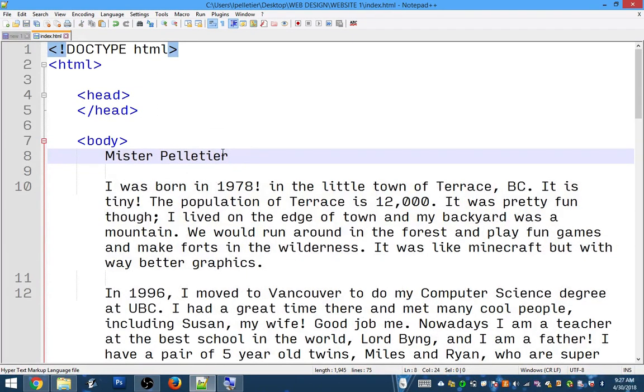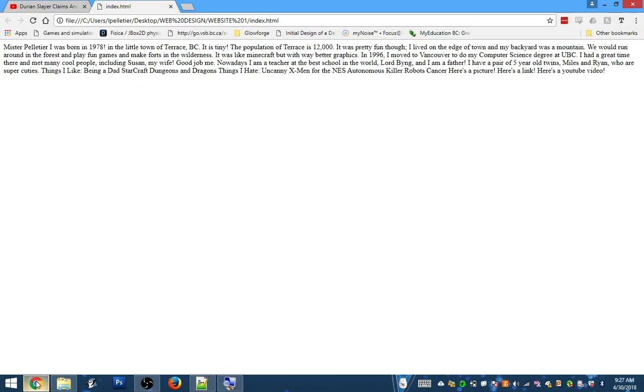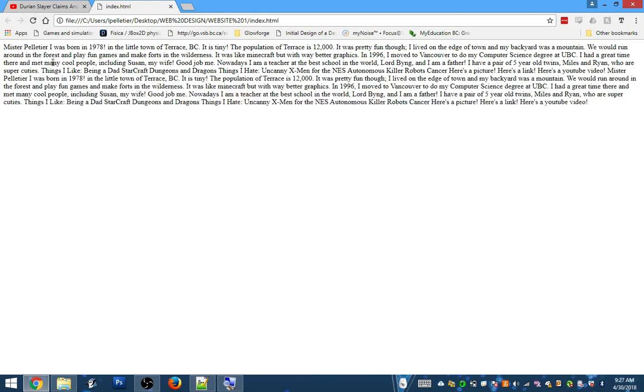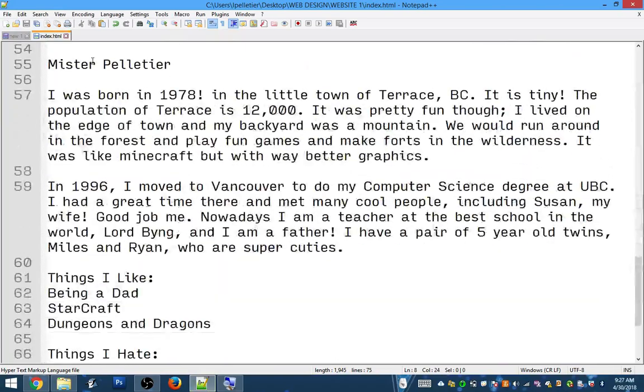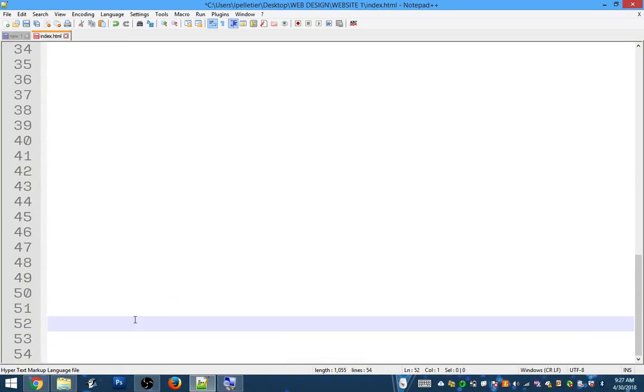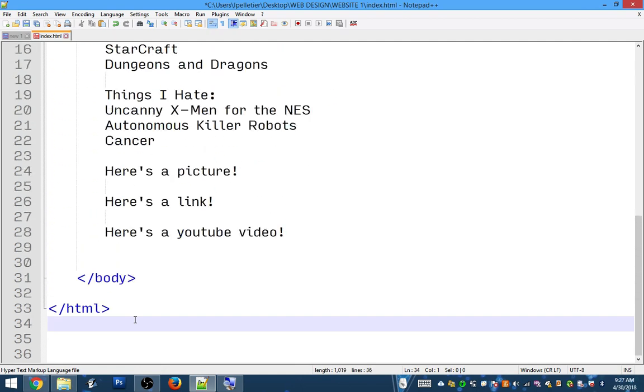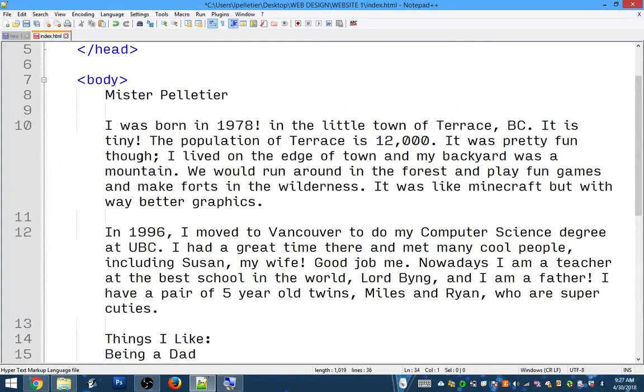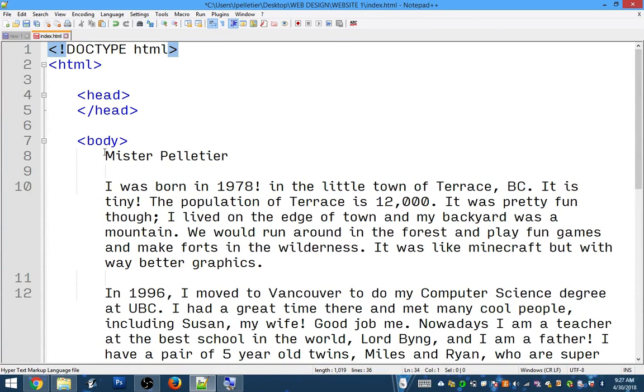If I go and save this and view it in my browser, nothing's actually changed. Well, something changed. I guess I copied and pasted it. I didn't cut and paste, so delete these. So you might think, this is a waste of time. What am I doing with my life here? Nothing's changing. Well, that's the beginning of it. And now that we've done that work, we're ready to actually put in the specific tags that will change these things into what I want them to be.